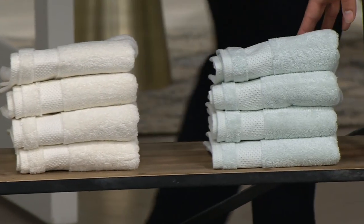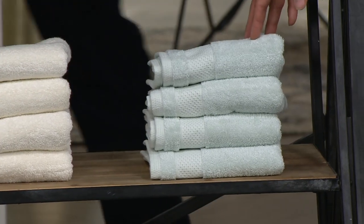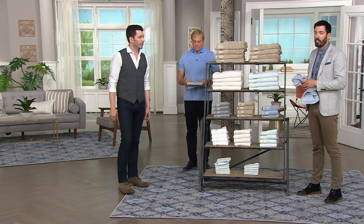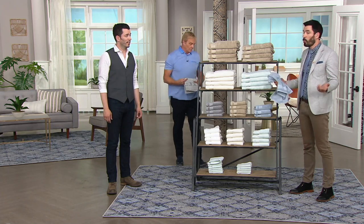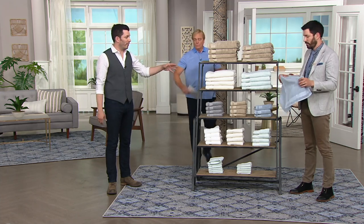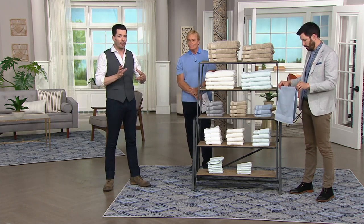And over to the side here is that sea glass. Honestly, this is such a beautiful, fresh spring color. This is what I have in my guest bathroom. Your guests would love this. Imagine putting these towels out — imagine having your guests sleeping on our Tencel hygro cotton sheets on one of our hybrid mattresses. It's like a spa. Your guests will never leave. What I love is that we're breaking it up a little differently this time — instead of having all the sets together, maybe you just need more towels, more hand towels, or more washcloths.